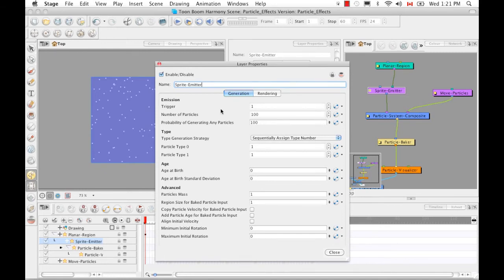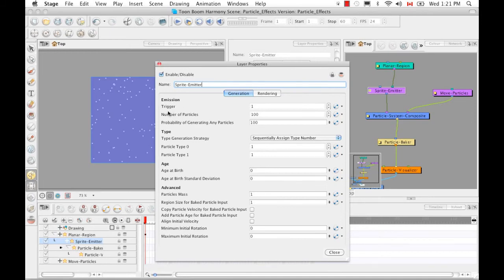But once again, I will refer you to the user guide because it really does have a detailed description of every single one of these options in this layer properties panel. So the Sprite Emitter, if I didn't already explain it before, is how you emit your particles. So how the particles are sprayed out or sprayed forward or projected. And of course we call it a sprite because, as I mentioned before, your sprite is the drawing or image of your particle.